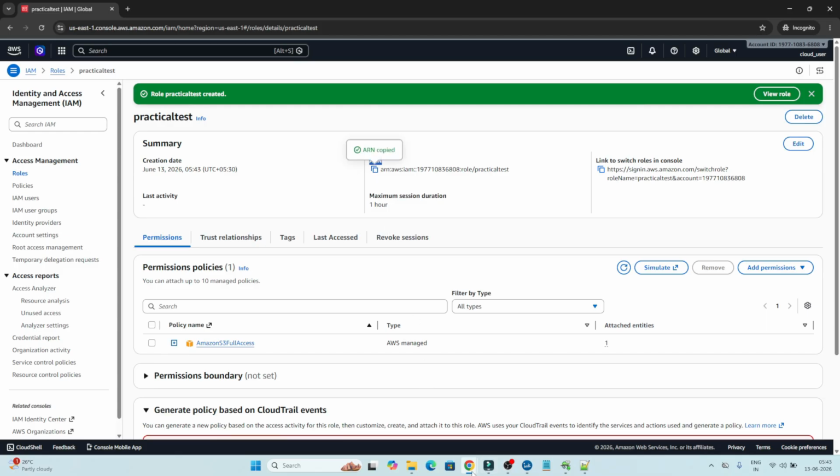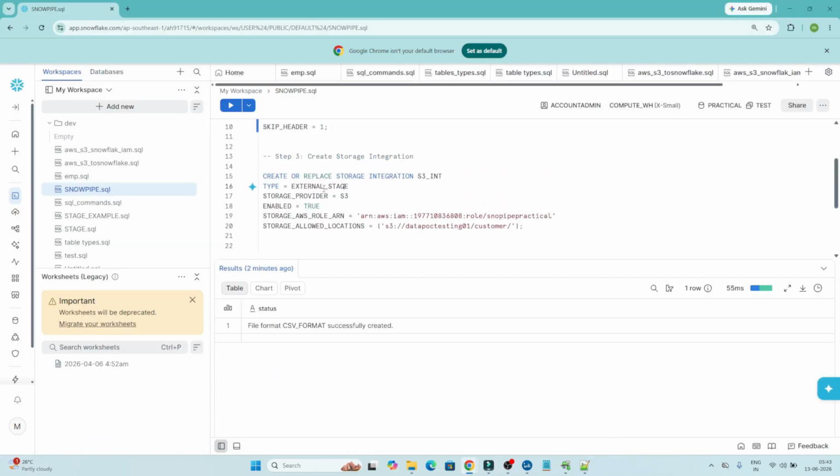This ARN you have to copy. You have to come here. We are creating one storage integration, so there we have to pass the ARN, the AWS role. So you can paste here. With the help of this only, you will get access to the storage, because here we have defined S3 full access. So that's why we are passing it here. And what is the location? This is my S3 bucket location, and to access this, this is the ARN, the role we have created. Provider is S3. So we are creating one storage integration. Let me execute this.